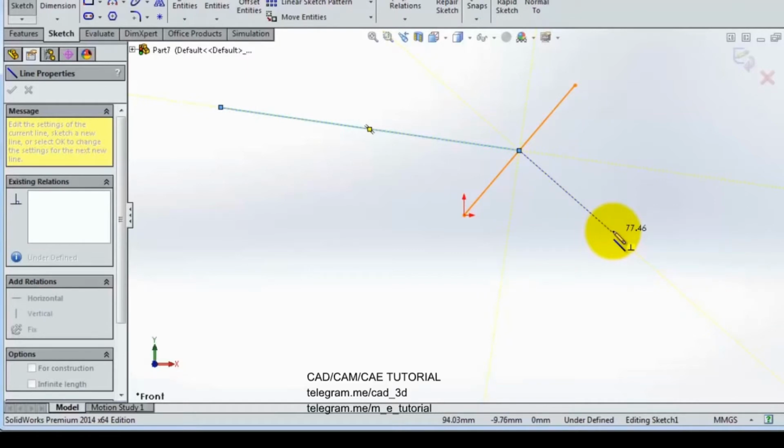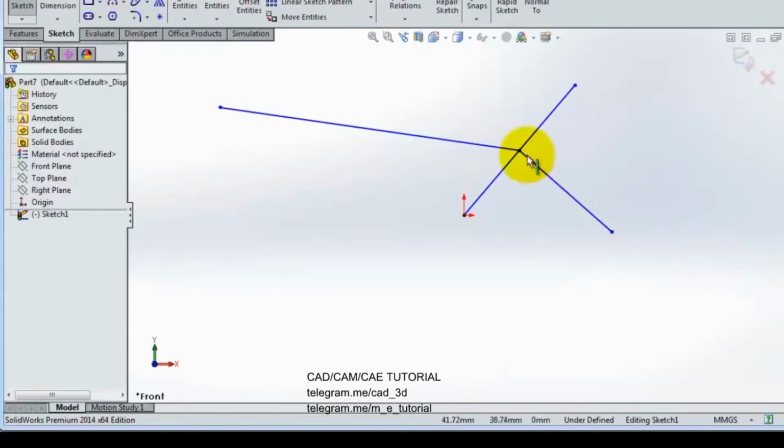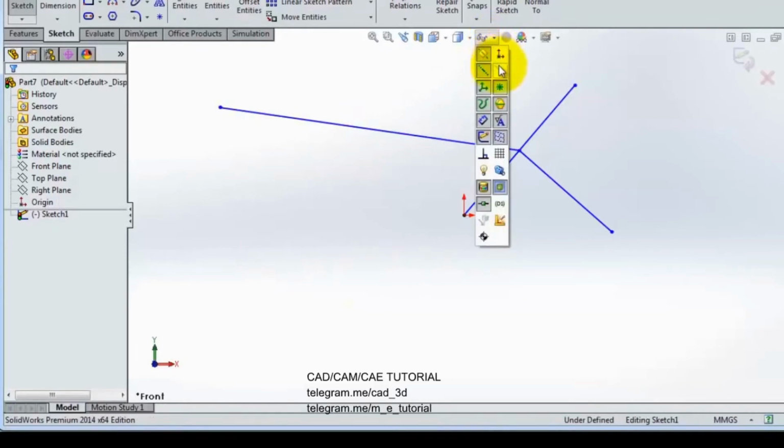So now we know there are relations. So if you make it like this, you have this relation, it is perpendicular to that line. So they are very helpful tools to help you sketch in an accurate way.